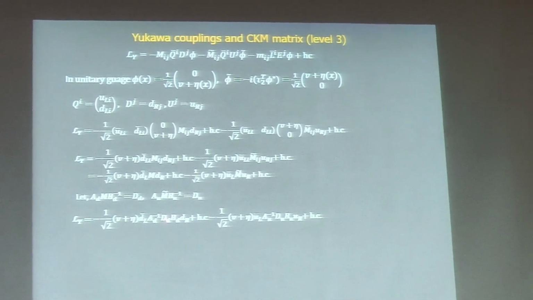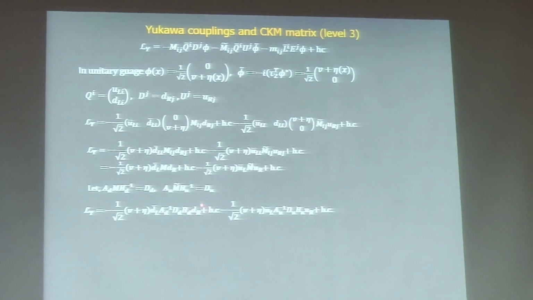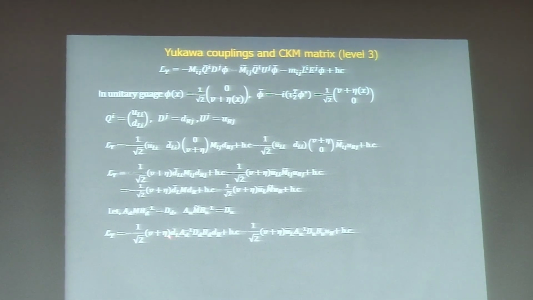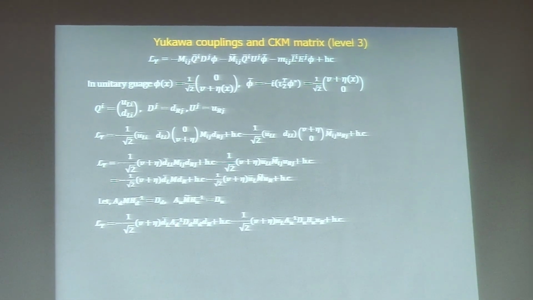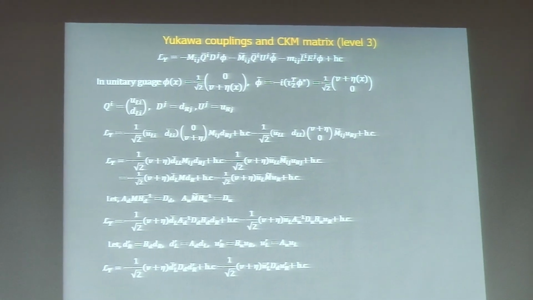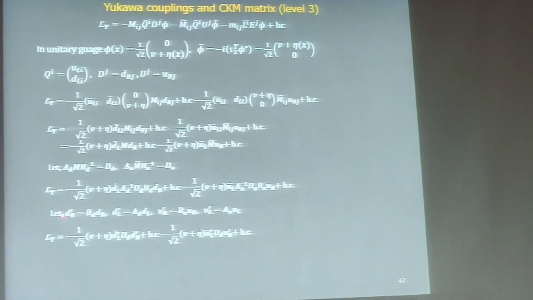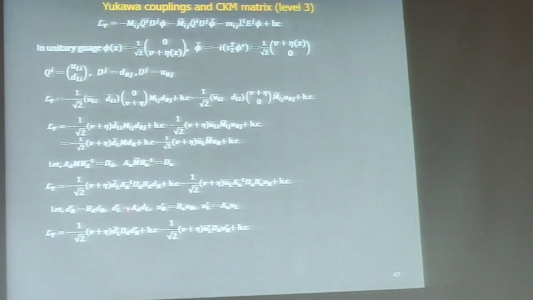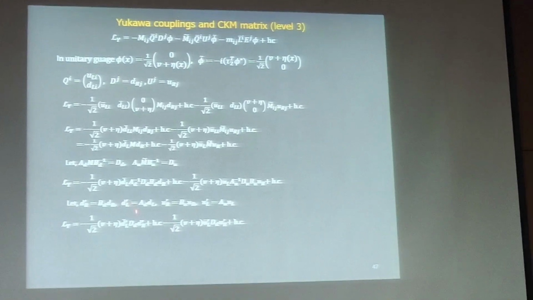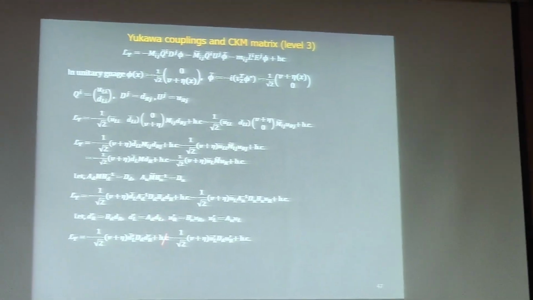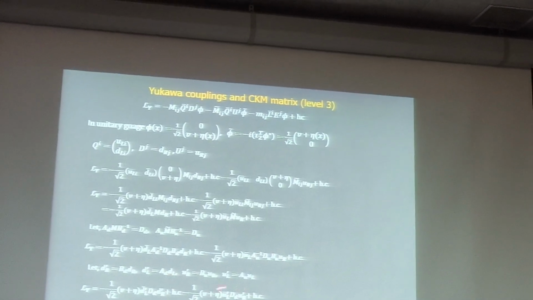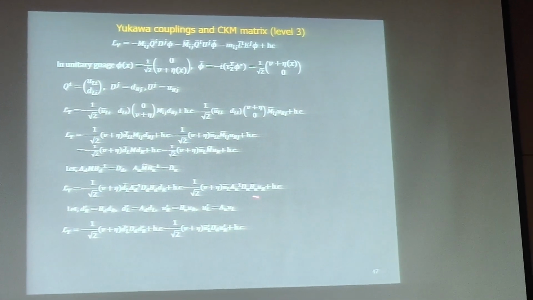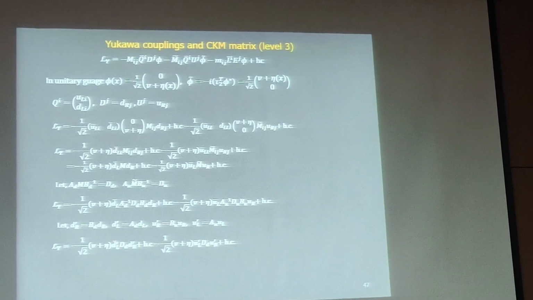But when you have a diagonal mass matrix, then this field d_R gets transformed by this transformation matrix. And similarly this d_L field is transformed by this transformation matrix. So we redefine the fields, we represent them by d_R prime, which is related to d_R by this transformation matrix. Then we define d_L prime, which is related to d_L by this transformation matrix. And similarly, you define u_R prime and u_L prime as well. And if you apply these definitions over here, you get these terms.